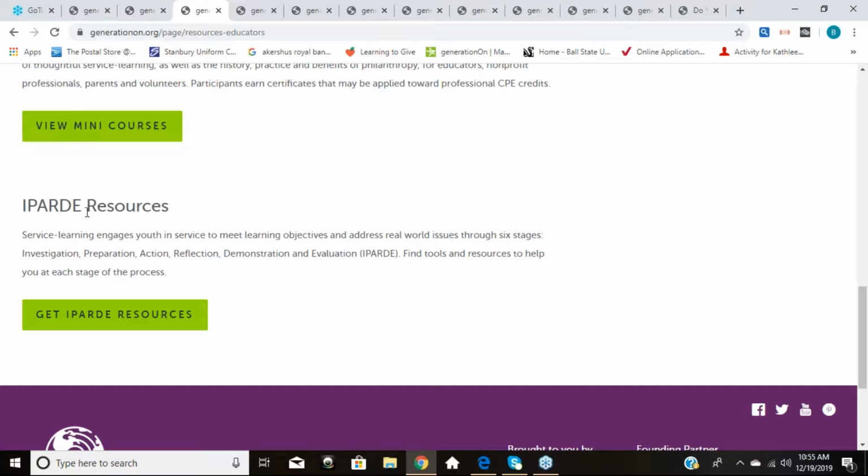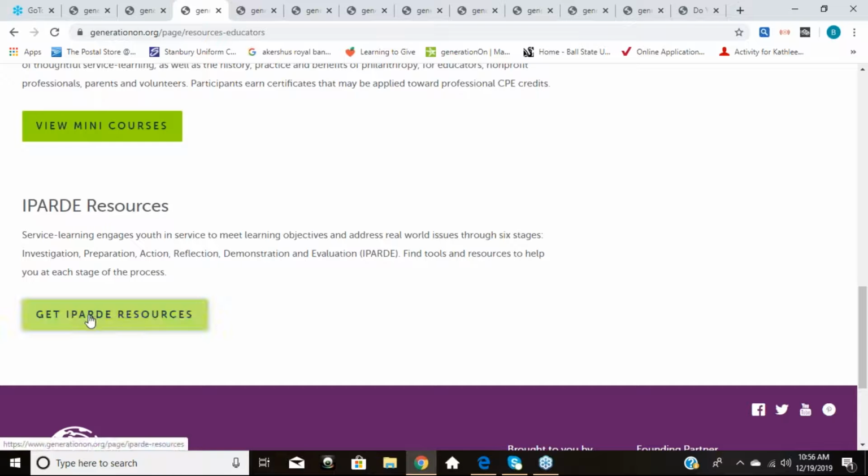And then E is the final evaluation, that I suggest all educators go through that process and evaluate the project. But it's good for the students to do a final evaluation as well, so that again, they can take pride in the difference that they've made. They can look at ways that maybe they would do the project differently in the future, and then also become an expert on the benefits of service learning for their peers, and take those ideas into their school career, so that they can spread the joy of service learning to others.